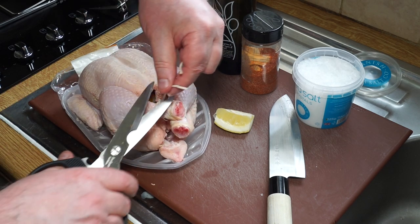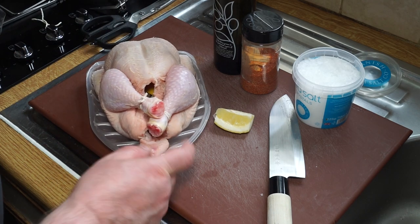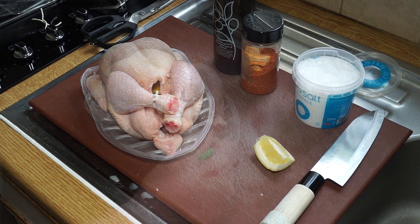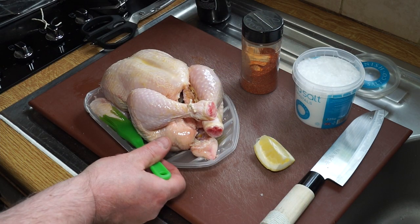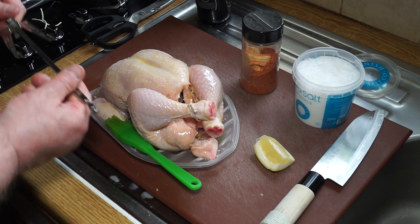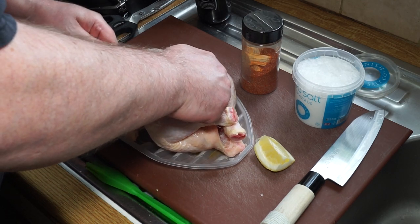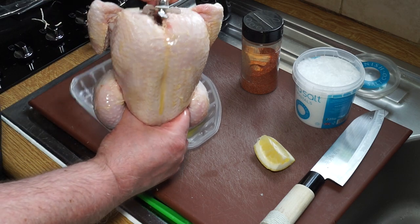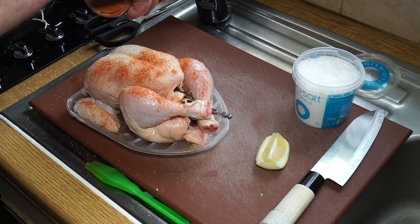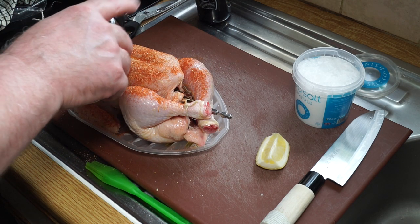I'll snip off those trailing end bits so they don't catch in the rotisserie. Apart from dressing the outside, it's more or less ready on the inside. I want to get some olive oil on the outside, and I'm going to thread the skewer through it — I've already got this end fastened so it goes straight in, securing into the breast end of the bird. There's plenty of smoked paprika and garlic in this dressing, and there's also some oregano which always goes well with chicken.